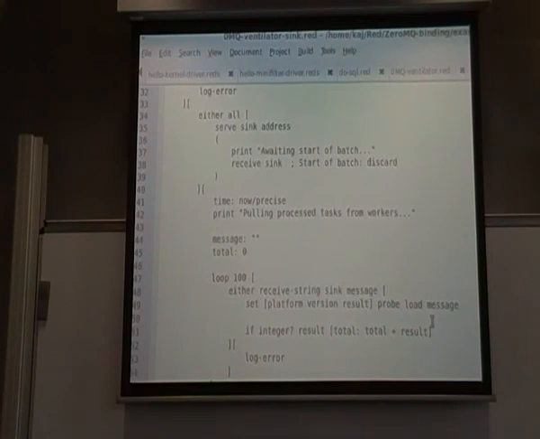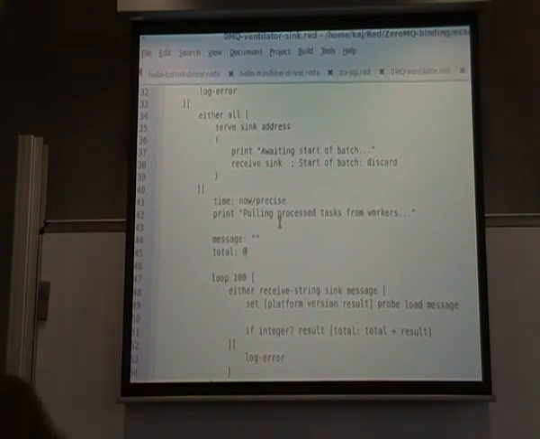And then the ventilator reads that data record, which is in the very same Red format, the very same language notation. And it checks if it's an integer type, because types are dynamic. And if it's an integer, it adds it up to the total of the results of all the worker processes. And I was hoping to show that working, but this is the gist of it. So I'll have to leave it at this for now.